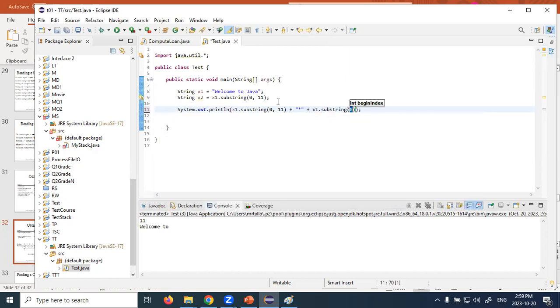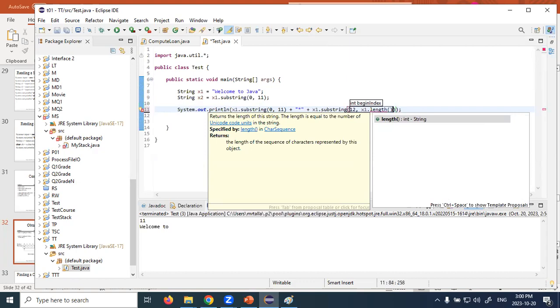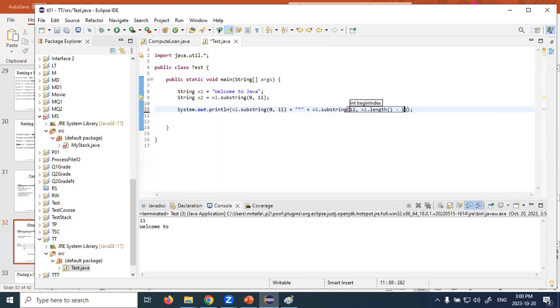Okay, so I don't want to put anything on the position 11, and I'll put 12. Okay, till the end of it. What is the last character? x1 dot length minus 1. But that minus 1 is including. x1 dot length is excluding.